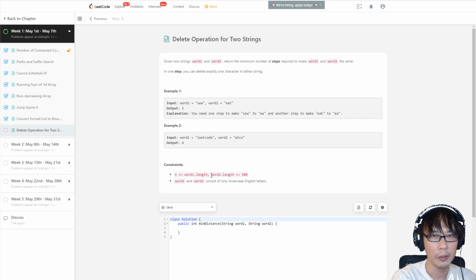Okay, then how about DFS? Every round we delete one of the characters. We choose one from the two and delete one, and we go to the next one.